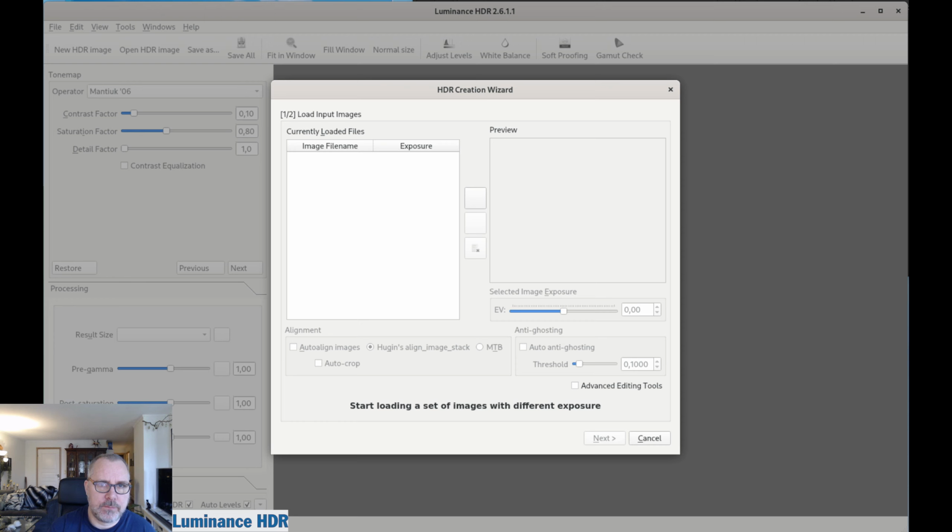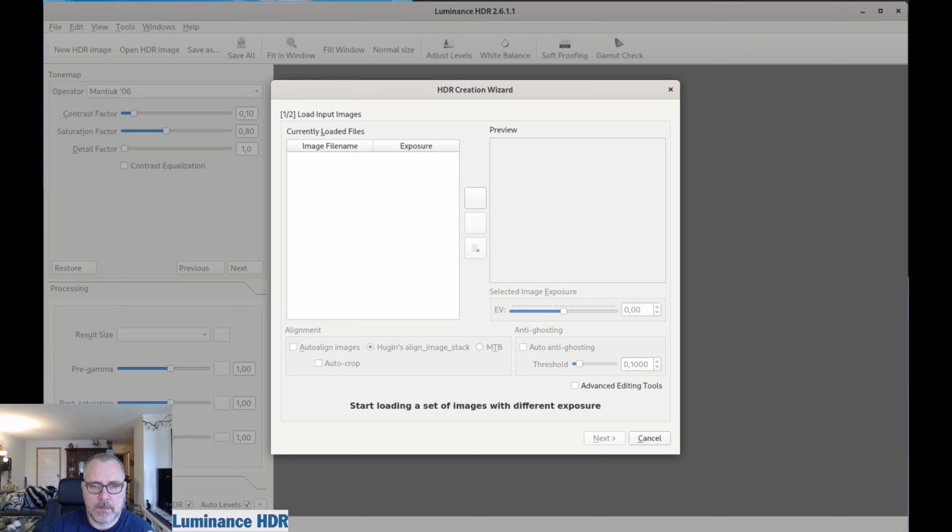So if you want to do HDR files or tone mapping, you can use Luminance HDR. You can merge files together. It's really easy to use, I find, and the results are, yeah, pretty good. I wouldn't say excellent, but it's pretty good, and it's of course free and open source.